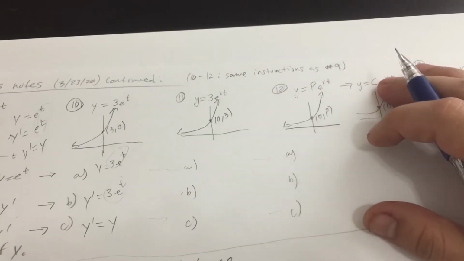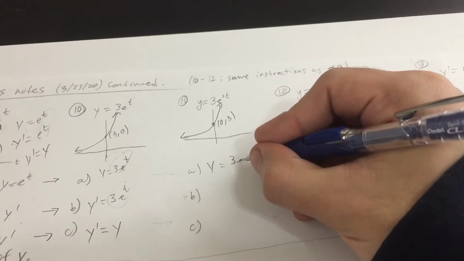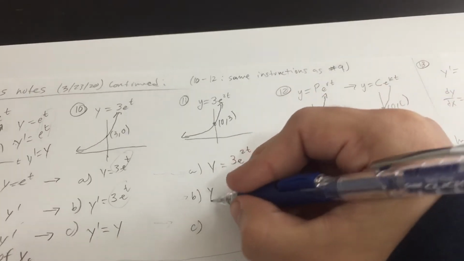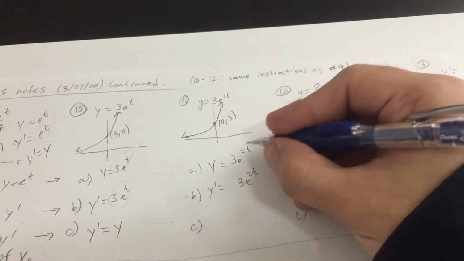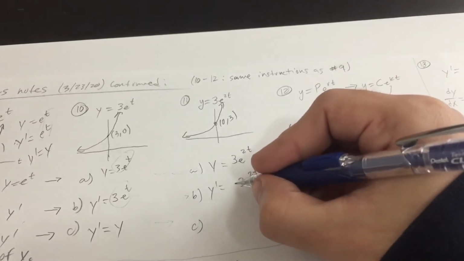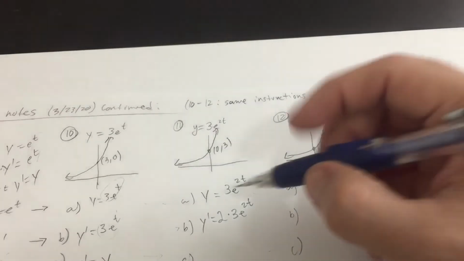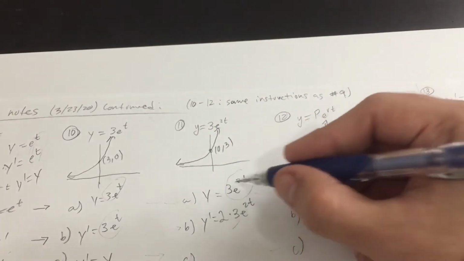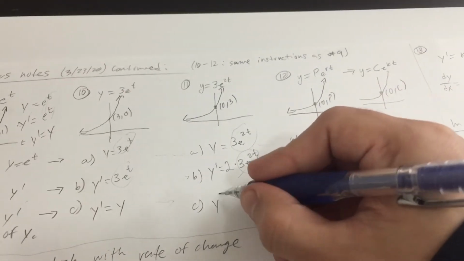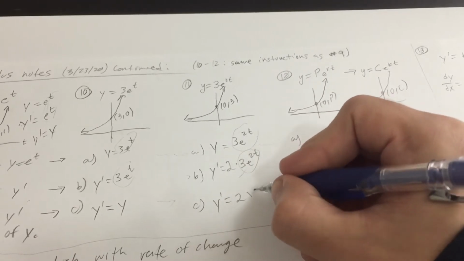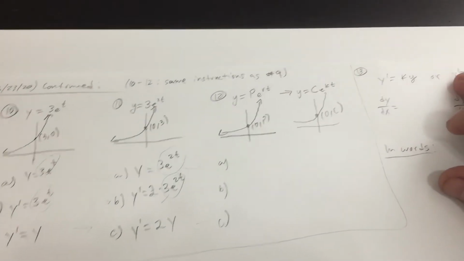Okay, next one gets just a little more advanced than that due to the horizontal compression. I'm going to rewrite the equation. And y prime is the function. But look, now there's the inside function. What's the derivative of that inside function? Times 2. I'm going to write it like this instead of 6, because what I'm trying to point out is that this is the same as that. This is the same, so therefore y prime is the same as 2 times y. This is y, this is 2. 2 times y. Okay, looks a little better, right?